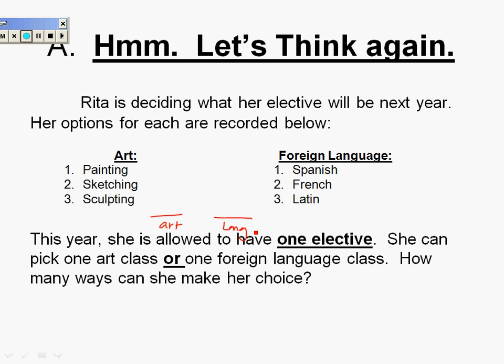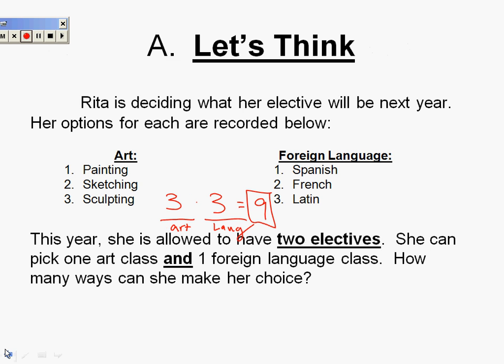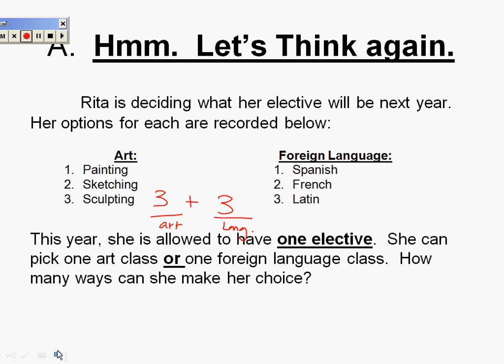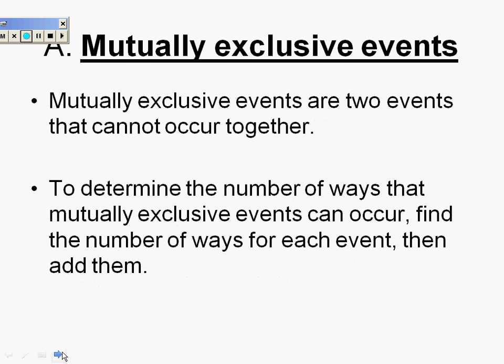Now let's just use some common sense here. How many options does she have for art? How many for language? She's allowed to pick 1 of these. How many is there she can pick from? There's 6. Notice we add in this case. So the key word you're looking at here is, if it's and, you're taking 1 from each, you would multiply them. But if we're talking about an or situation, either or, you add the options together to get the total number. That's called mutually exclusive whenever you have only 1 of the events possible at a time.